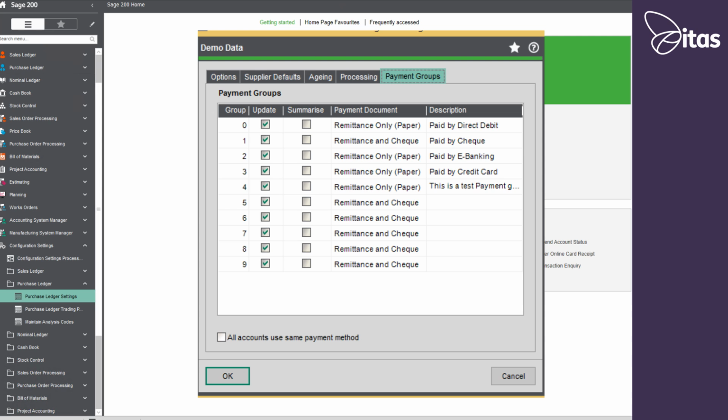Those kinds of things. What you can then do is select a payment document that suits that type. You've got different types of payment documents: cheque only, remittance and cheque, remittance paper, which allows you to print it out and send it to them, and remittance email, which allows you to just email it out. So there are all these different types of settings, and again, that's why we say it does take some time to set up, because you really have to think about where these suppliers fall and what they require.